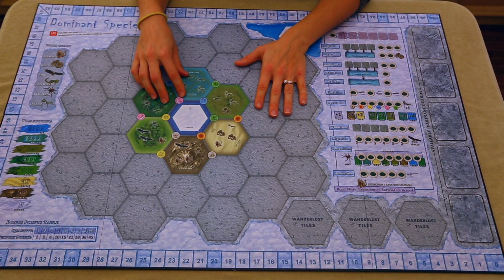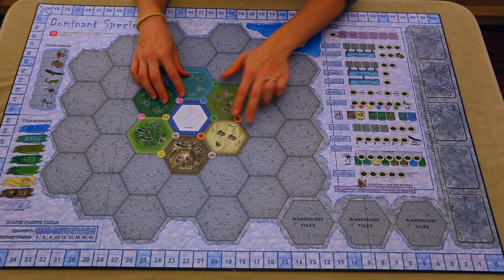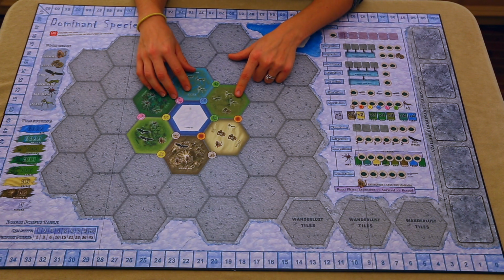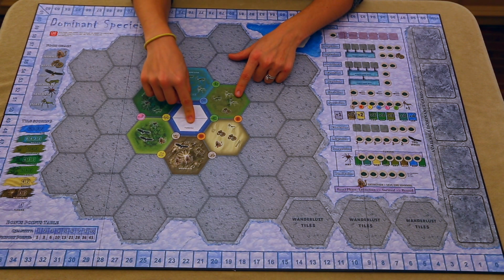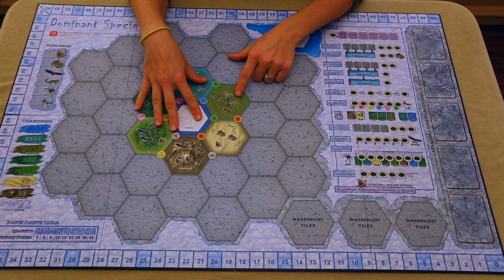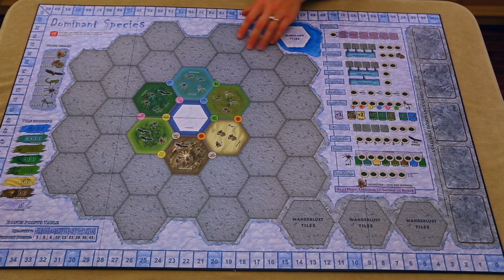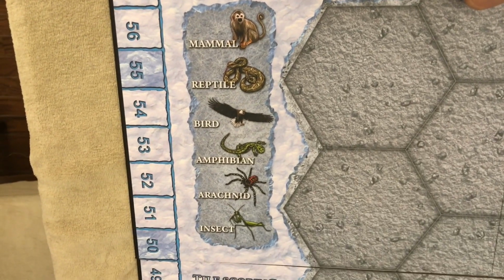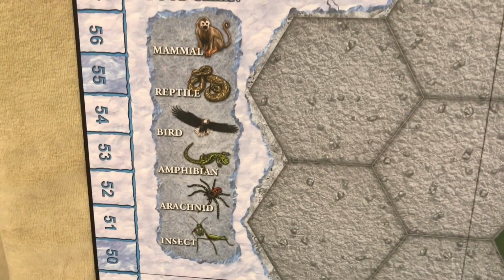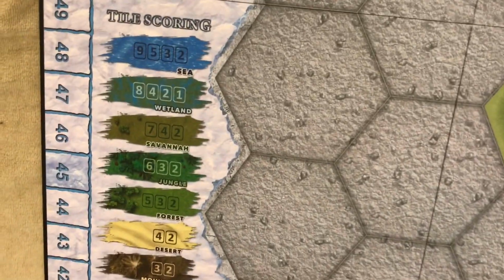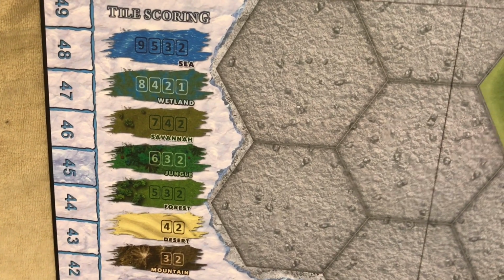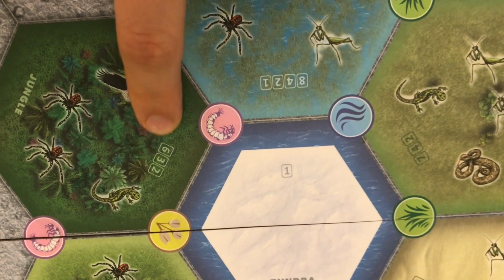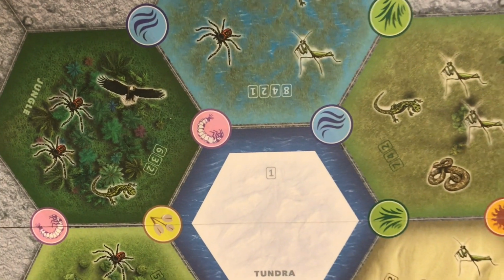One of the nice things about the board is this is the map area over here, and it actually highlights for you what the starting map region looks like and how many species of each player, based on the animal type, need to begin on each spot, as well as the elements that begin and showing the starting tundra. So that's a really nice thing. Over here is the food chain. And it lists the food chain in order, obviously, of what you might expect, but that is used to break ties.